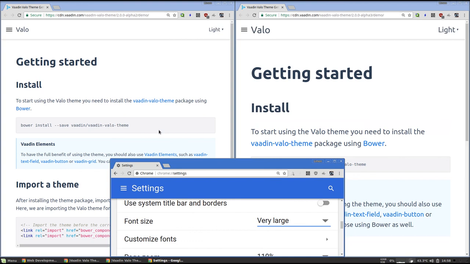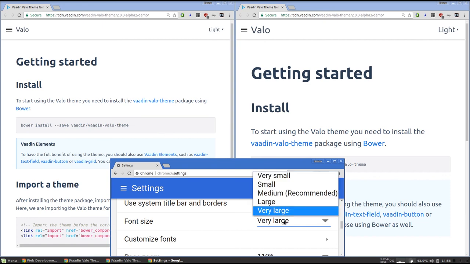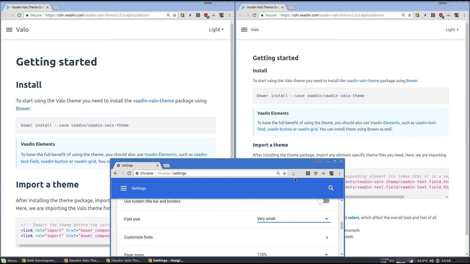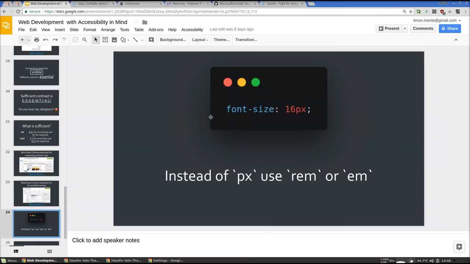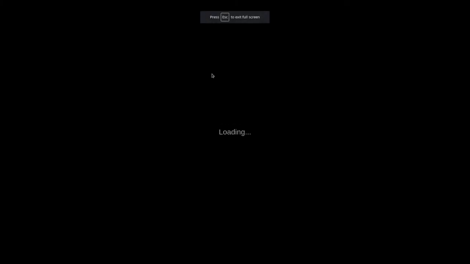So I click it. And as you can see, on the left side, the previous version where font size is strictly set in pixels, nothing has changed. So users are getting a very poor accessibility experience. And on the right side, the font is increased and users are happy. Let's revert this. I can set very small text as well, which will be smaller than normal, and let's return it to medium. So yeah, please stop using font size in pixels right away. Use rem for any new project.